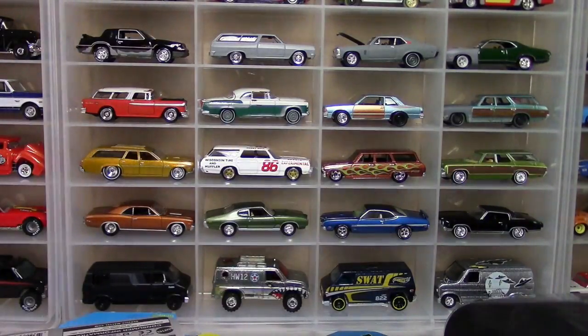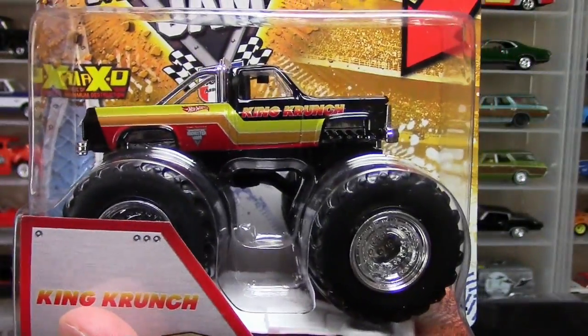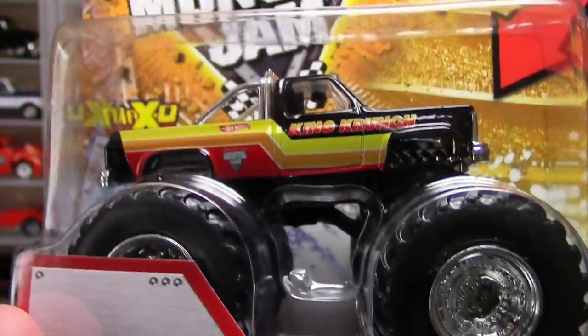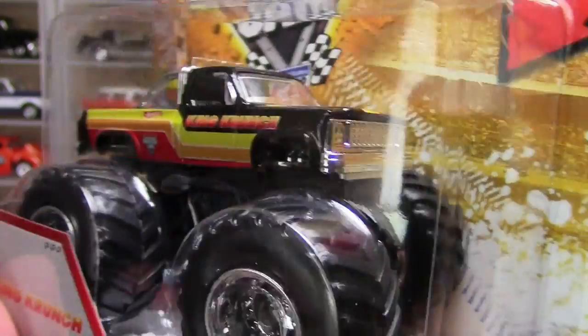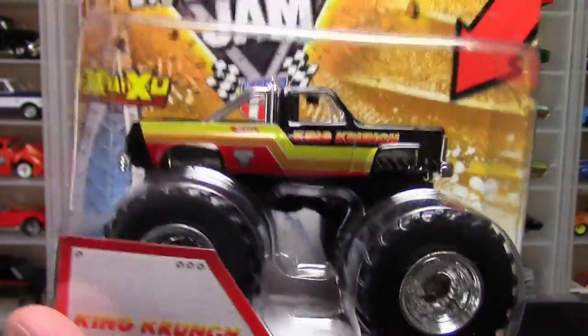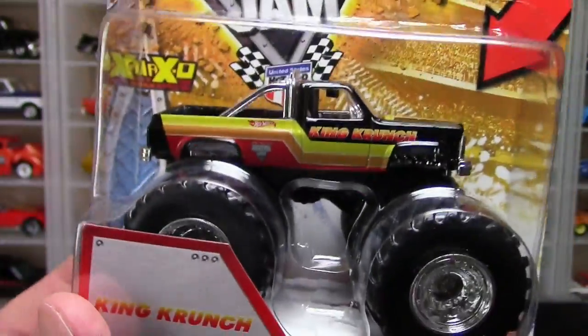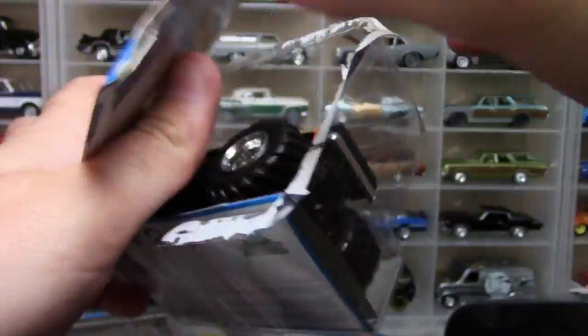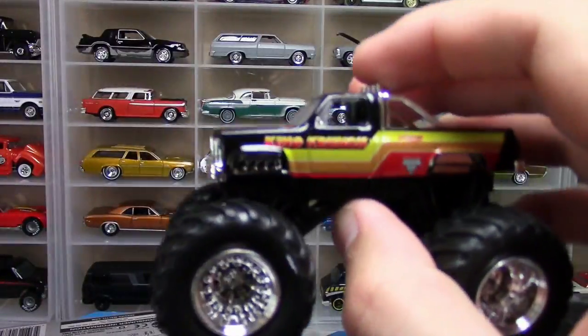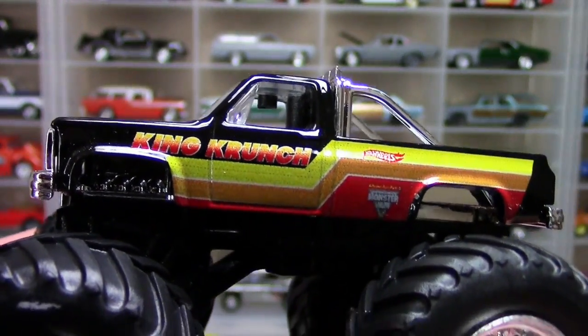I had gotten the Excalibur version of this, and then I mentioned to him that I wanted to pick up the King Crunch version — and there it is! This is a Monster Jam vintage series — you can see down here it says 'vintage.' These are so cool and I wish they'd do more of them. I think they did the Excalibur, which I have, and maybe a Predator or Samson — I can't remember. I love vintage racing cars, I love vintage just about anything. But vintage Monster Jam is pretty cool. I can't believe you sent me that big old King Crunch — what's cool is that King Crunch is from Texas, and you know I'm sitting down here in the big Lone Star State.